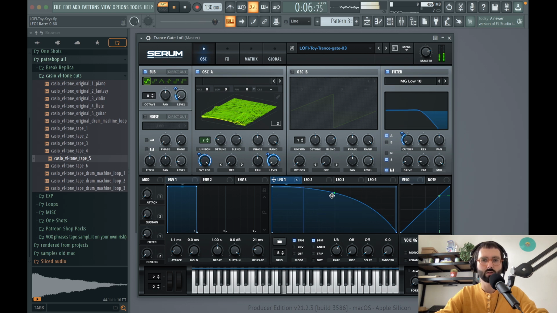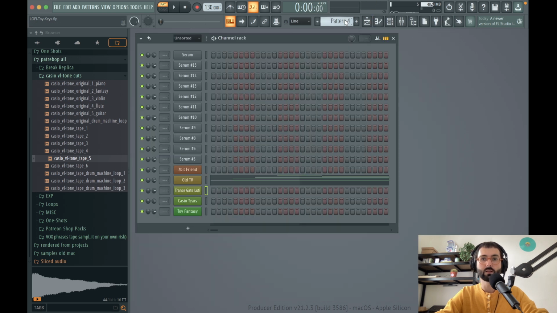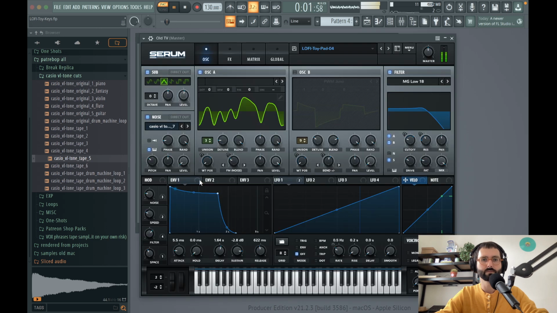You can make it shorter or whatever you like. Basically, it's changing the WT position and level. So yeah, that's it. Next one.